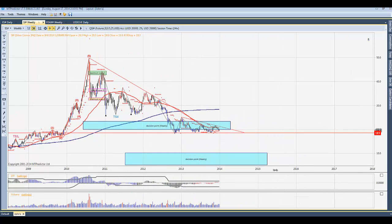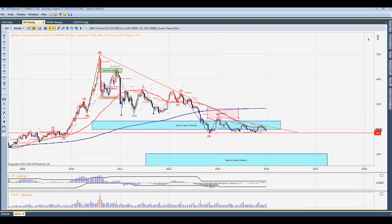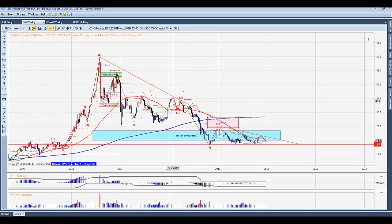We also noted, remember, that each swing high here since 2011 has been a lower swing high, including this last one here. So we had this larger descending triangle, and now we've got this smaller descending triangle in here. We also had this little swing in here. It was a little wave 4, and I'll project wave 5 down here. Because we failed to make a new swing high, that wave 5 target off of this pattern is still in play. So that's around 1760, we'll call it. That's the minimum target there, around 1750, 1760 level.